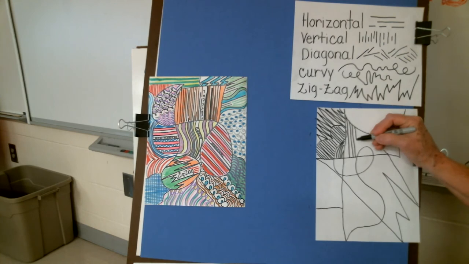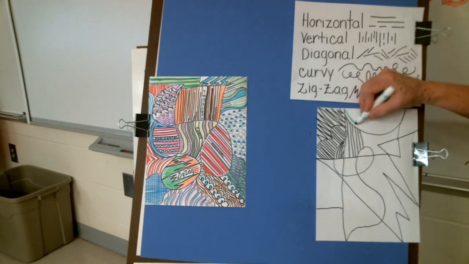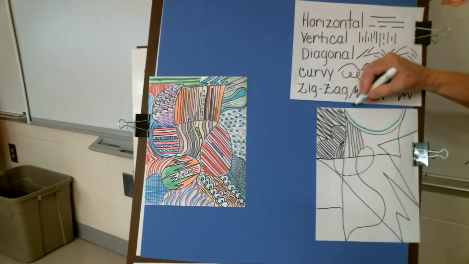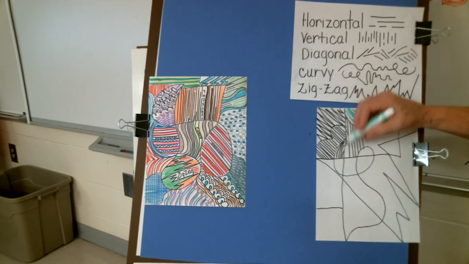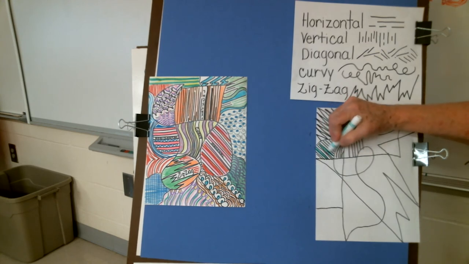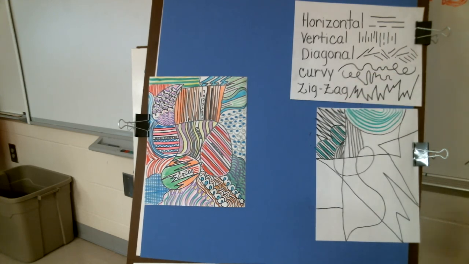And you just fill in each one using the five types of lines. Now if you want to, you can use color to make your lines. And you can also use color to fill in areas where you use the black marker. So I might want to come in here and add some color in a couple of these. So that's how you do that. You just fill in all of your different areas.